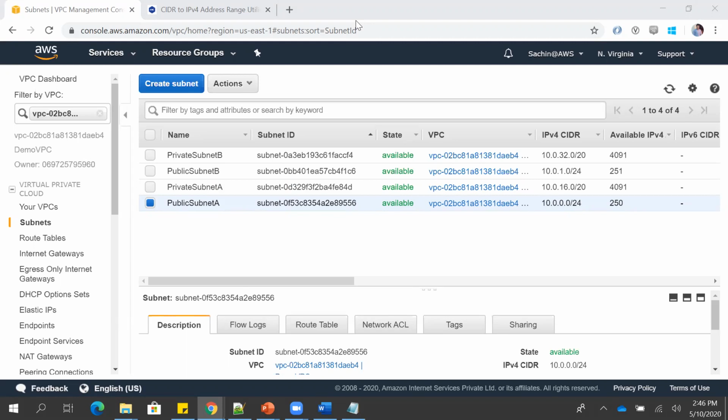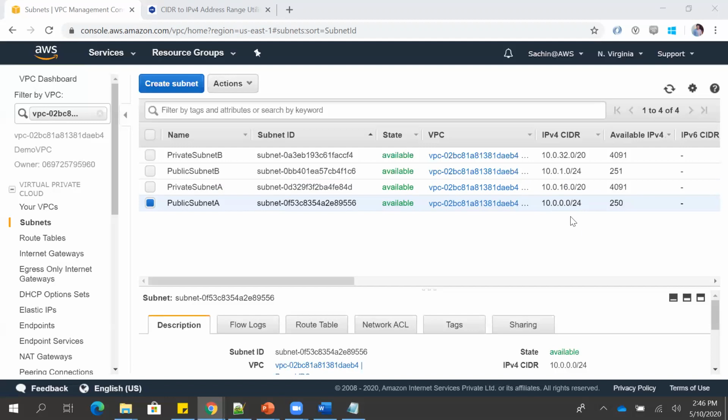Sachin, I just wanted to ask, maybe I missed it when you were telling this: why have we given different subnet masks for the public and private network? Any reasons for it? First of all, we don't want overlapping IP addresses. This 10.0.0.24, the last IP address will be 10.0.0.255.